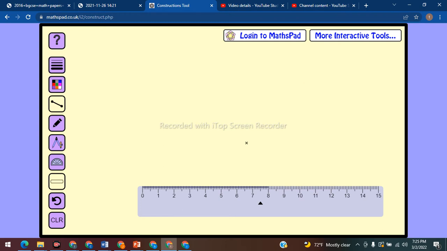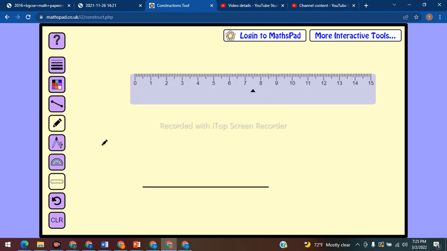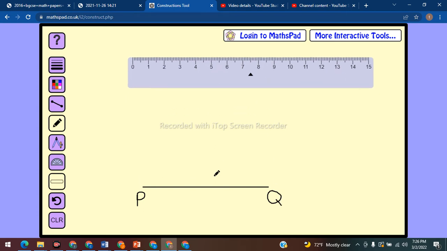We're going to label the first part of it. We're going to label that what? P. Very good. And then label the other end Q. Okay, so please take out your ruler, compass, and protractor for this one. Then the next thing we have to do is label the line. We have to put 8 centimeters as a part of it. Very good. So this is PQ.